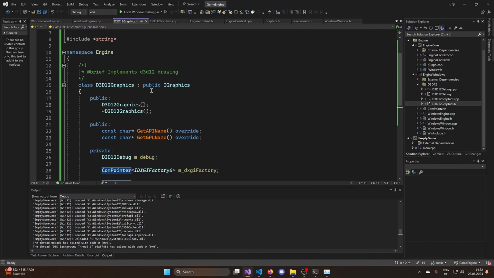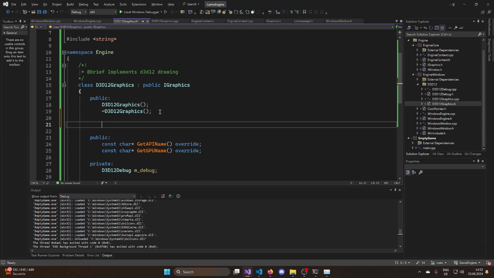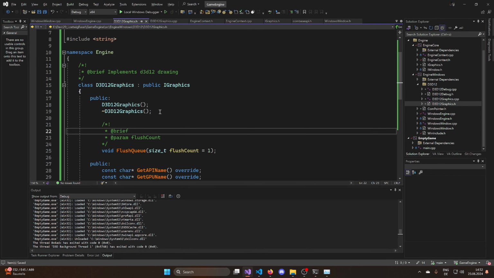I want to maybe now start and write some auxiliary functions. I want to have an auxiliary function called void flush queue with a parameter size_t flush count equals 1. This is just going to be a simple function that allows us to flush our queue from internally and externally of that class.